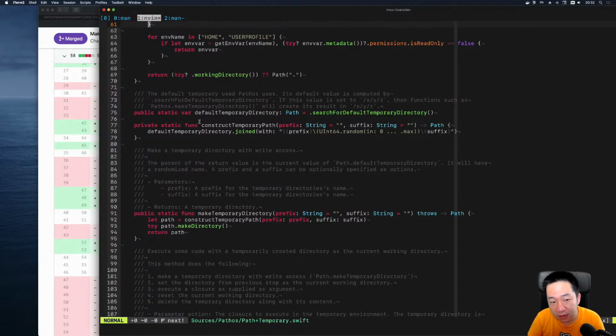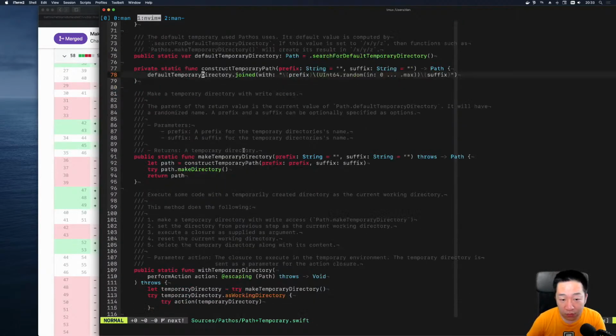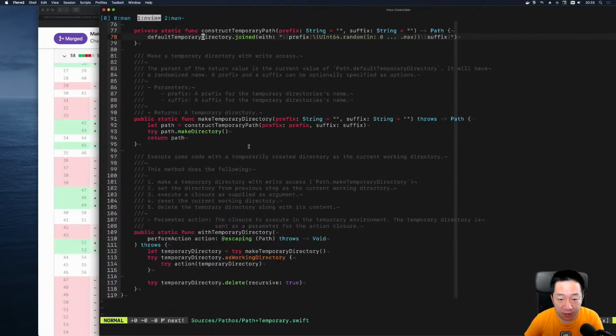We're getting closer to the simplified version we started with, which is that you can construct a path with random naming here. This is not super interesting, but we know that the parent is guaranteed to be writable. And then we can make the temporary directory, and this is simply exactly that. You make the path, and then you make the directory, and then you return it.